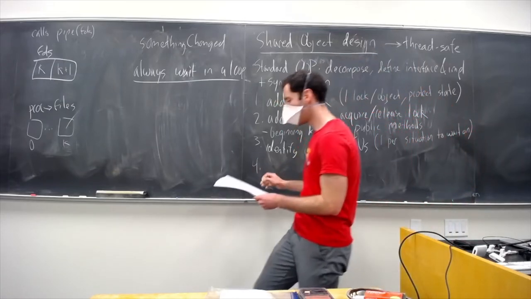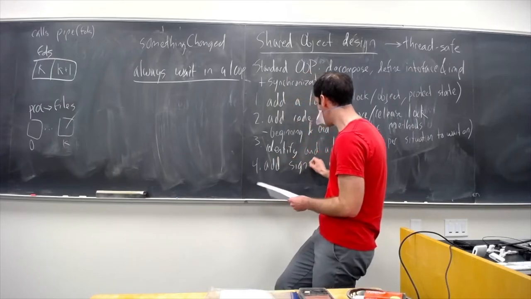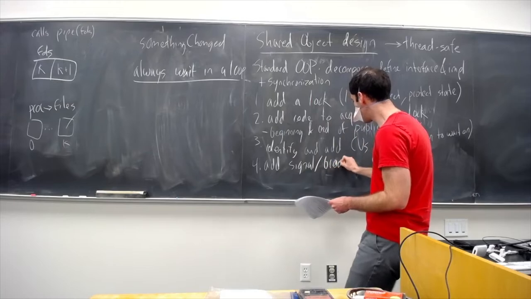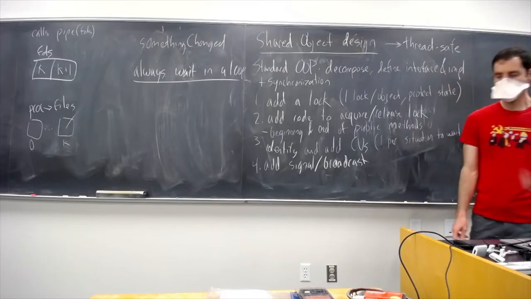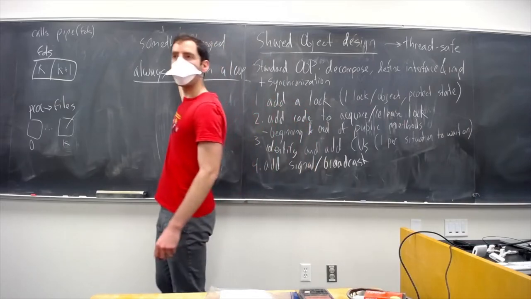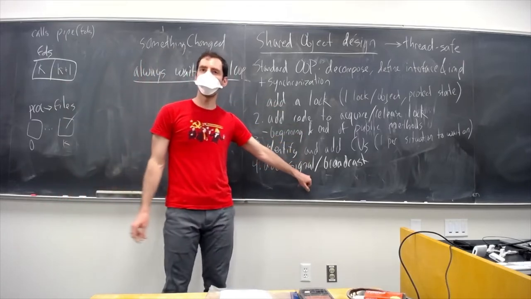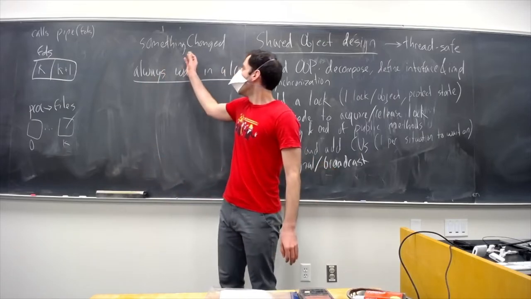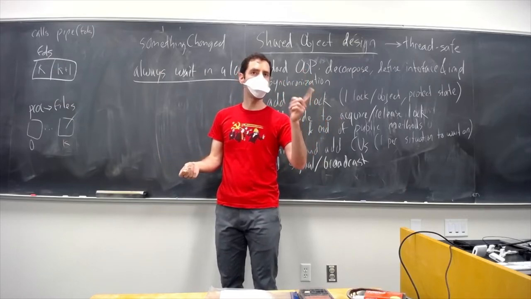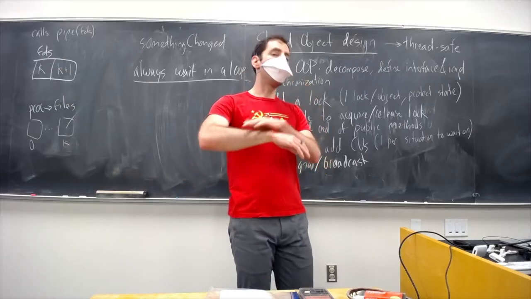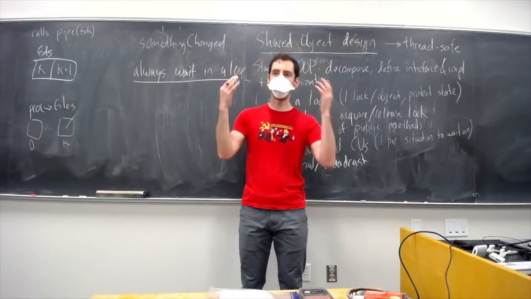And so step four, add signal or broadcast calls. I was thinking through what would be different about using one condition variable or two for our bounded buffer, and that gets at how we make the decision, should we use signal or broadcast. In this case, we needed to use broadcast because we couldn't count on any one particular thread that we woke up being able to make progress. So we have multiple threads waiting, and only some of them would be able to make progress. We then need to wake up everyone to make sure that we wake up at least one that can make progress.